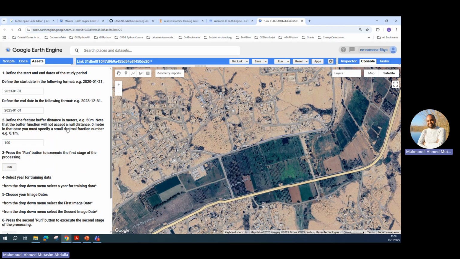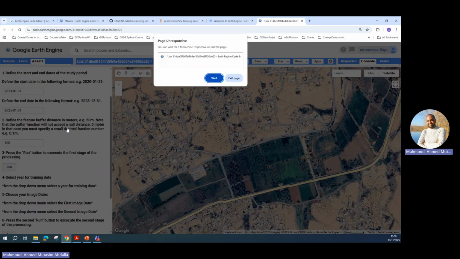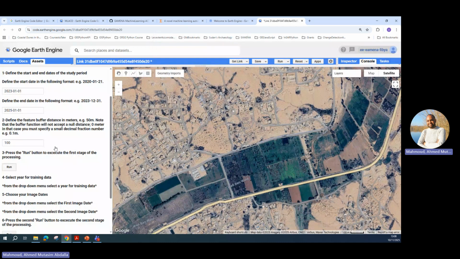So there are different stages, you can just click right here. I did press run. So there are different stages in the script that will not appear to the user, and that is why we developed the user interface.